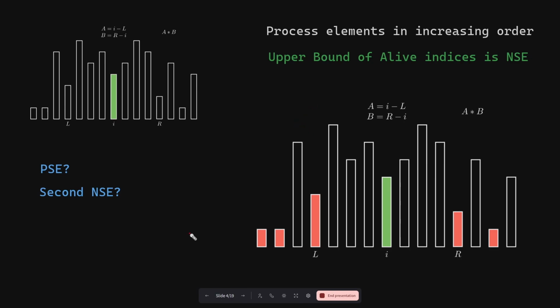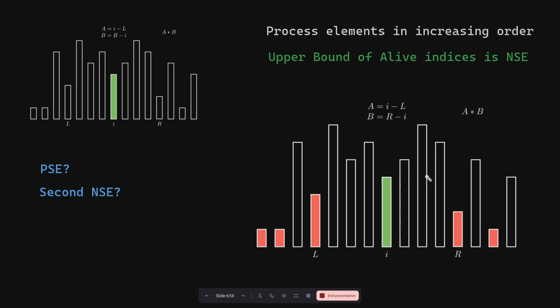Once you have marked all the valid elements in red, to find out the next smaller element, you can start at the index I and keep going right till you hit the first alive element or the first red colored element. That would be the next smaller element.